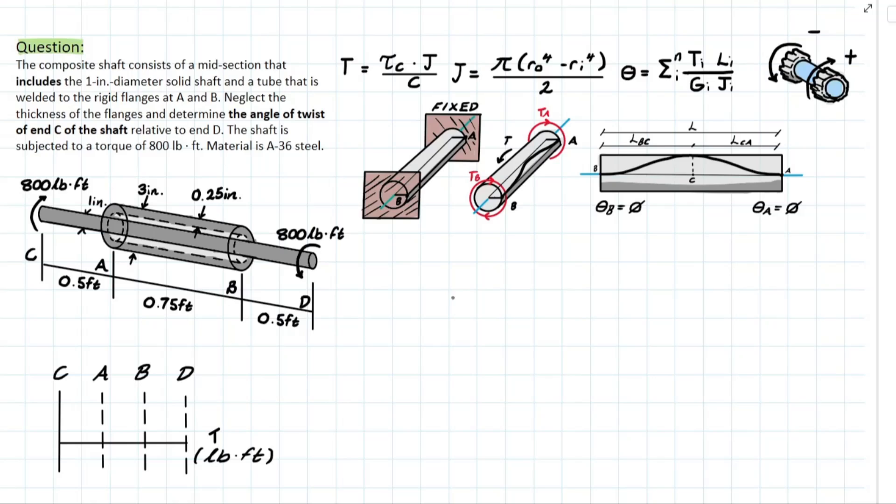Now I'm going to preface this problem before I even start solving it because there are things that are different from the theory that I explained and I'm going to make it super simple. This problem is unique because we have an indeterminate torque loaded member however the ends are not fixed. So right away this rule where theta at the ends has to equal zero is not the case anymore.